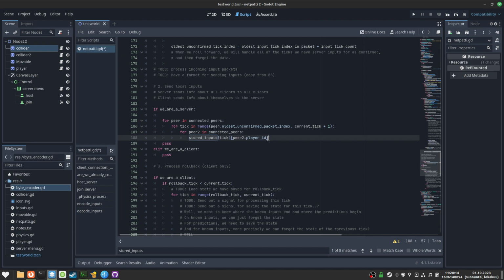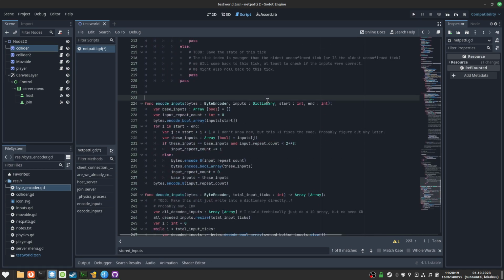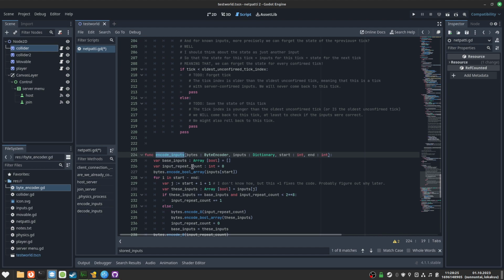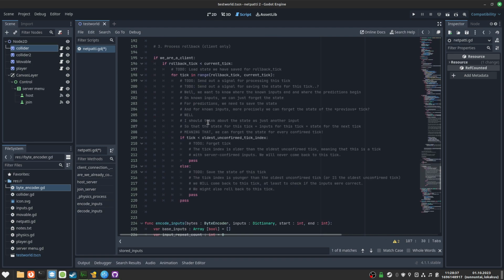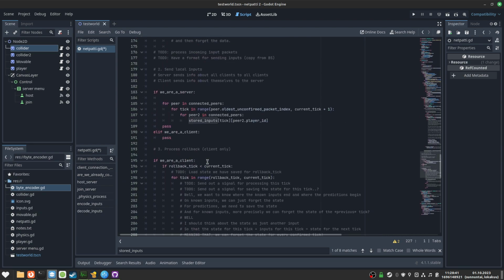Oh, okay. This takes in dictionary and start and then end. I could just pass in this. I don't need to do this loop here. So that loop is already being done here. So I'm gonna comment that out.